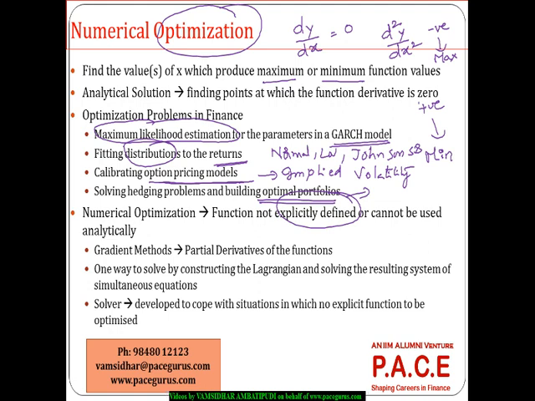In general, optimization has a very huge base to work on. Wherever partial derivatives are there, by doing the partial derivatives and equating them to zero, the maxima and minima of functions relating to one variable can be found. In some cases, especially in the matrices world, I can get into building Lagrangians. Once the Lagrangian is built, I can take the partial derivative with respect to all variables, form a matrix and then solve for the values. Solver is a tool-based solution for solving these kinds of optimization problems.